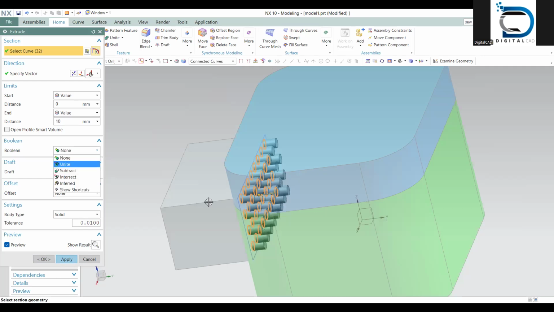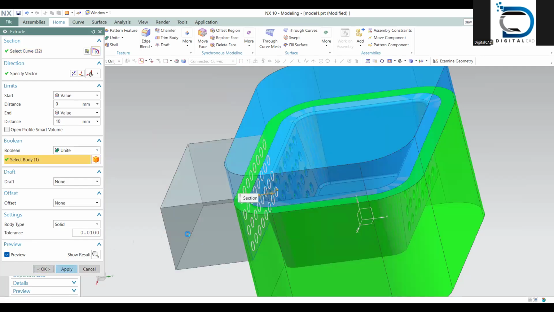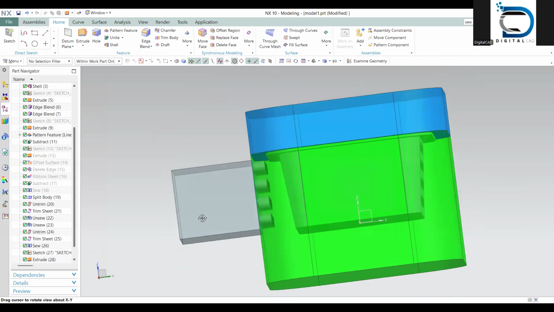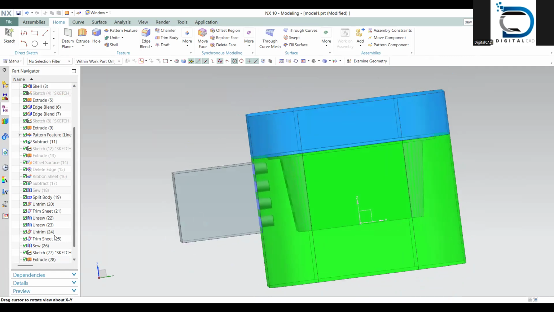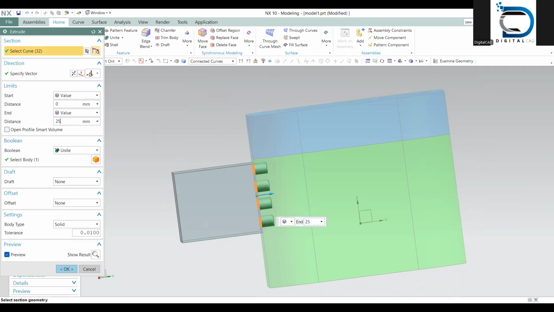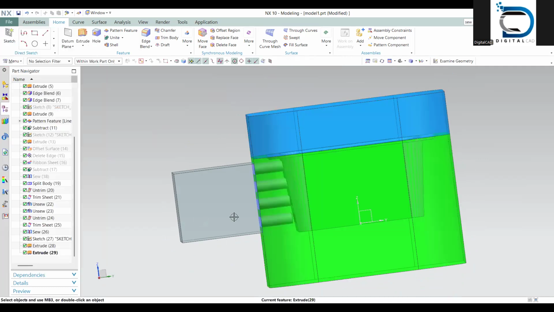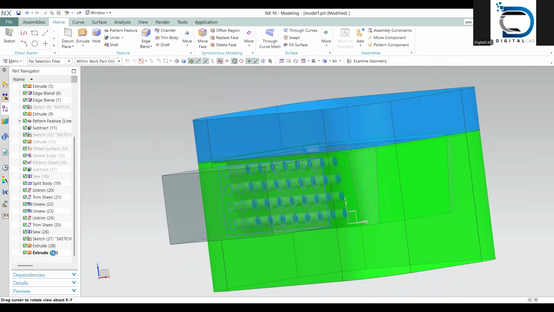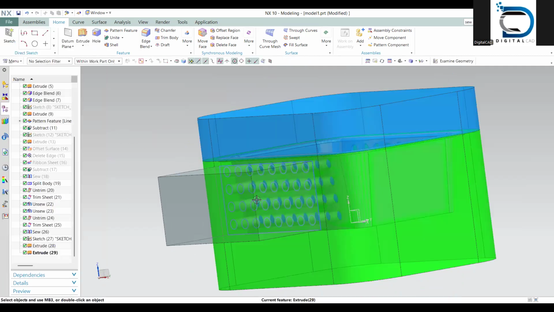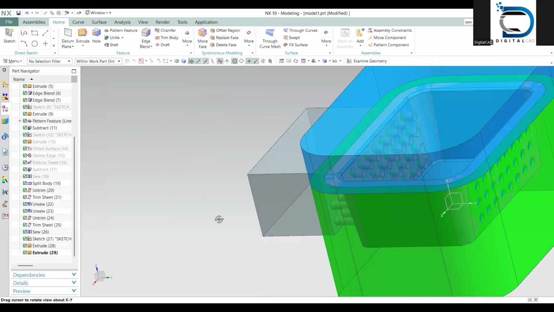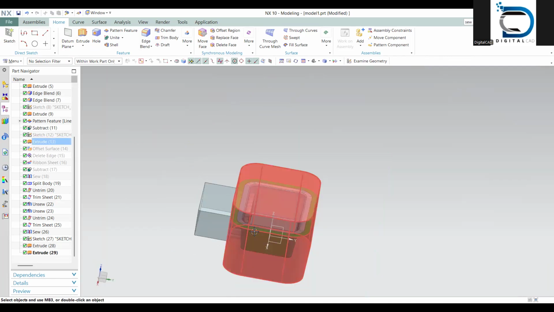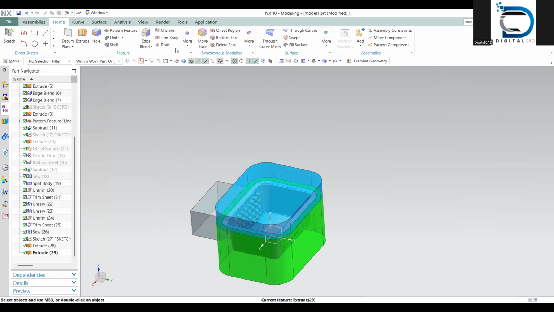And then I unite it with this body and I just say okay. And this, I think I need to extend this by 25. Extend this by 35. Let's say okay. Okay. So now you see one side of the slider is now done.